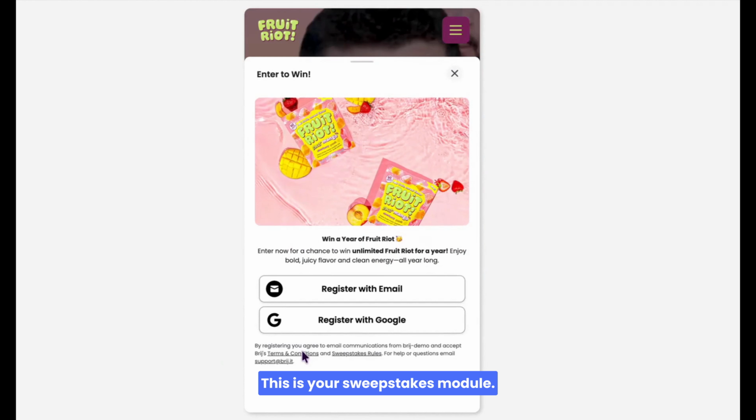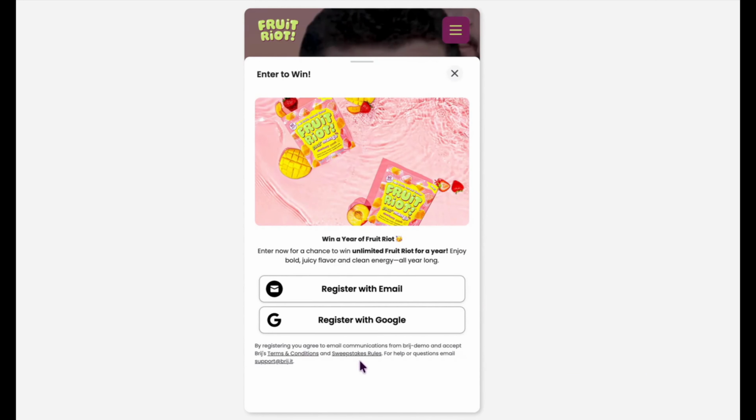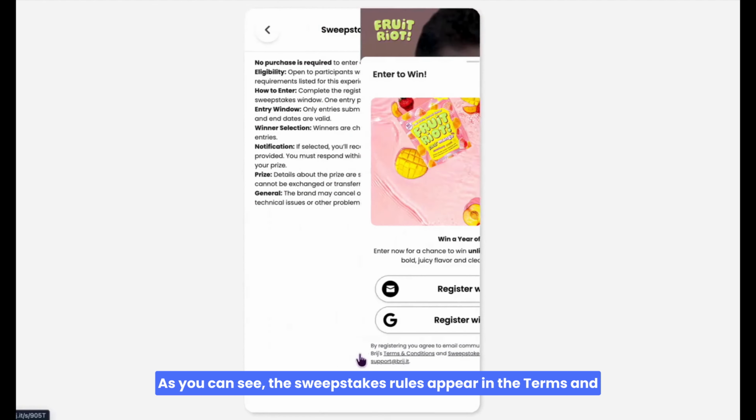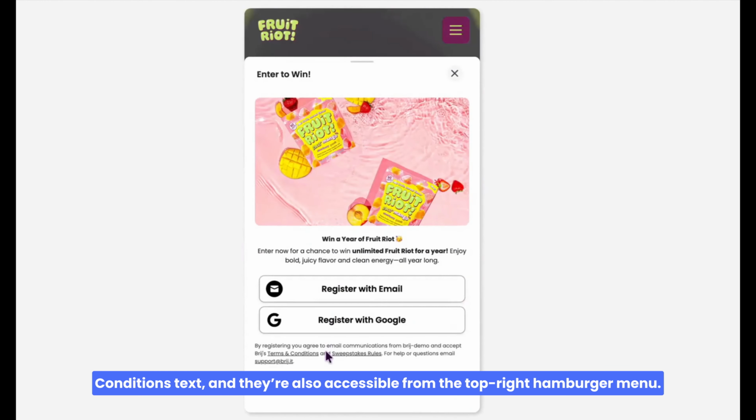This is your sweepstakes module. The user must complete registration before they can enter the sweepstakes campaign. As you can see, the sweepstakes rules appear in the terms and conditions text, and they're also accessible from the top right hamburger menu.